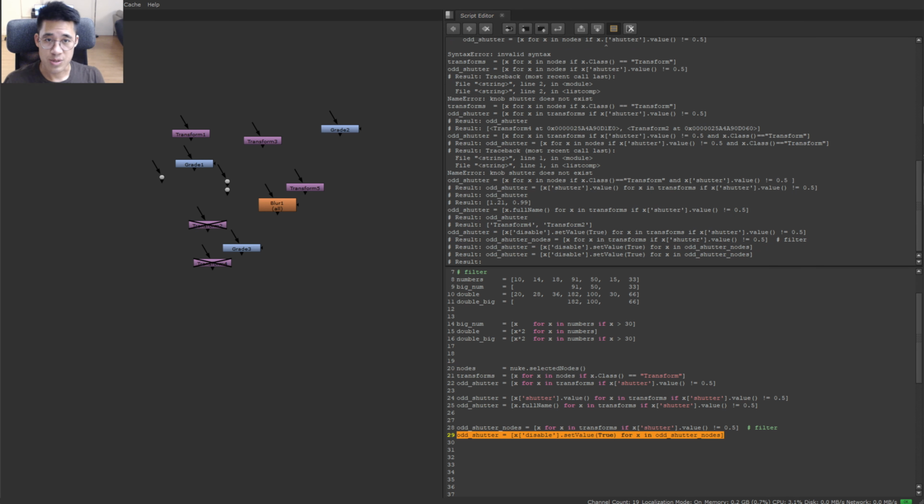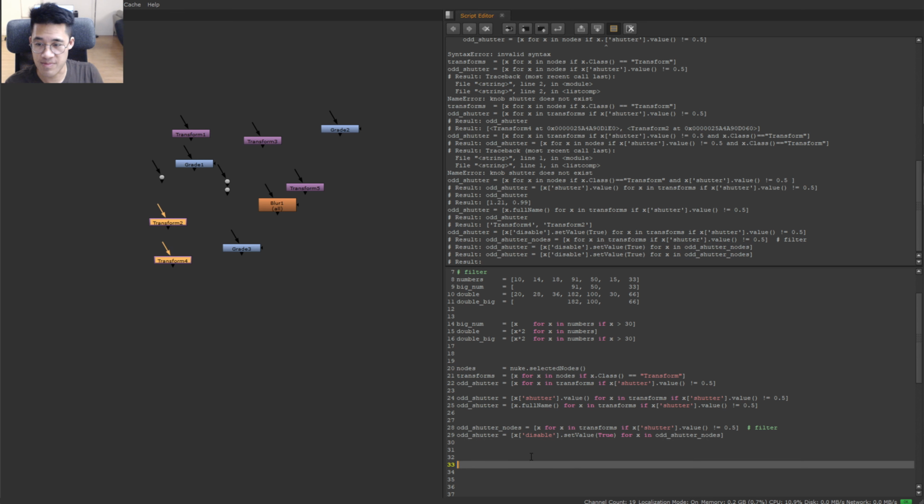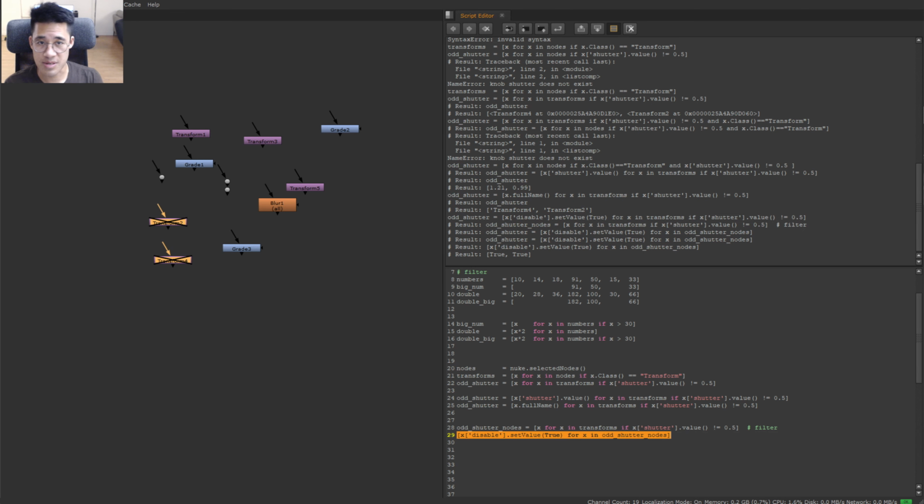That doesn't make sense to me because we're not finding out any information about it. The thing we care about is disabled, right? We don't even need to store the result. See how those are disabled there? I don't care about storing anything about this. If you see it used like this, and I have seen it done so, it's a really compact one-liner, and it does do the thing you're trying to achieve, which is disable the nodes, which are slightly weird. But it's kind of being used more as a loop.